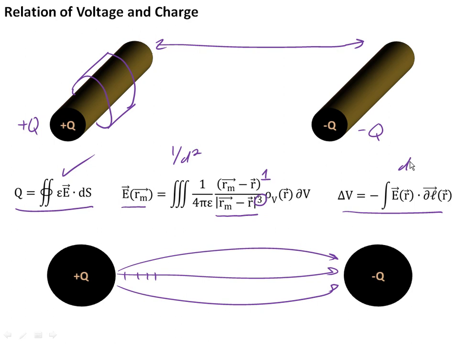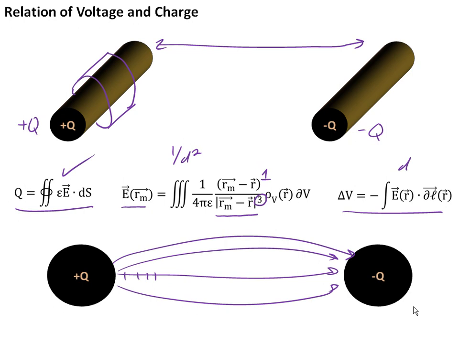So overall, what I would expect is the charge to remain the same, because I'm doing the integral right around the charge, but as I go along any line connecting two of my charged metal cylinders, the overall voltage is going to drop because of this inverse square and linear dependence multiplied together. So what does this mean?